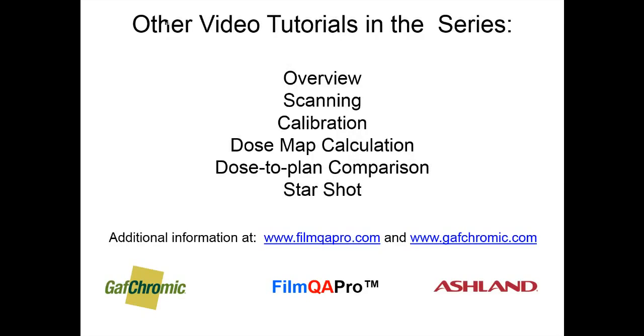That concludes this tutorial on dose-to-plan comparison. Now you have the basics. But as with other applications, there's a lot more capability to discover when you go exploring. Other video tutorials in this series give an overview of Film QA Pro and address scanning, calibration, dose map calibration, as well as various machine QA tasks.